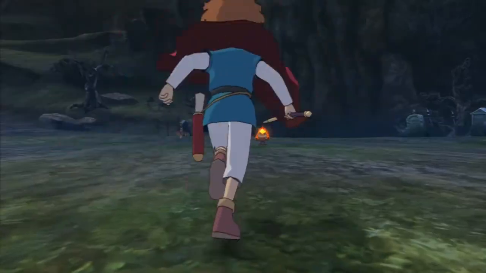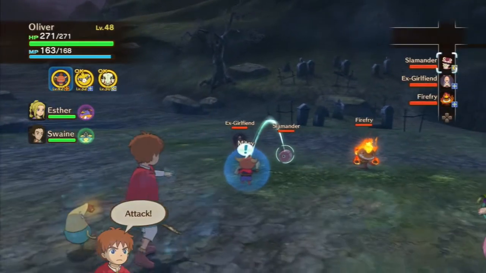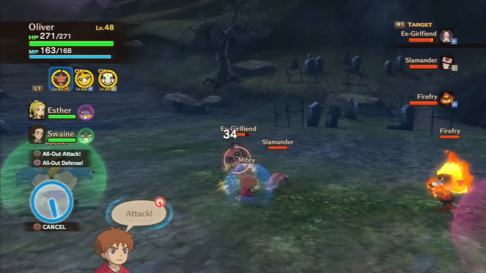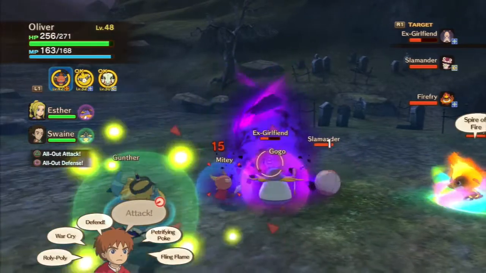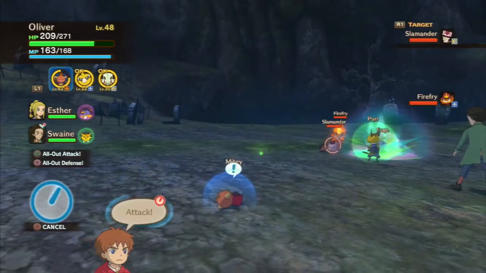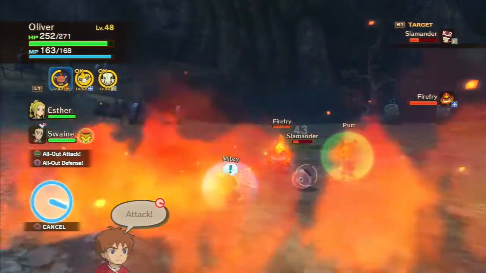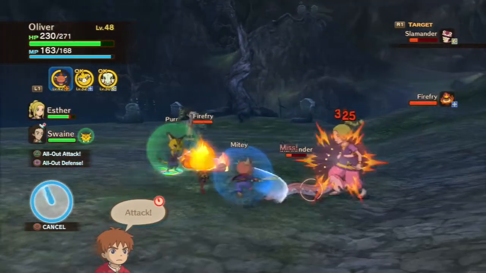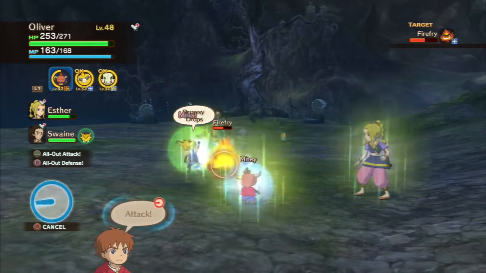Run away. By the way, I received a really nice spell from Horus last time. I'm sure that I will show it to you really soon. Ex-girlfriend. Ex-girlfriend is not good. She is really tough.